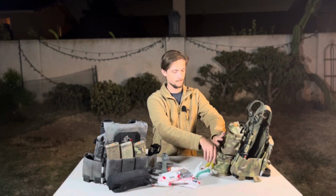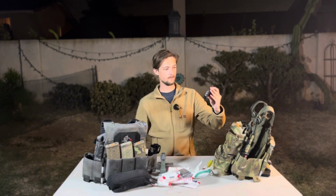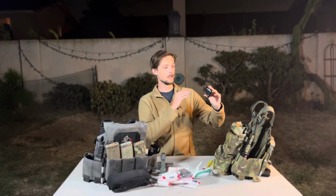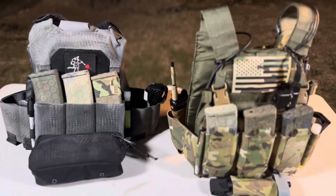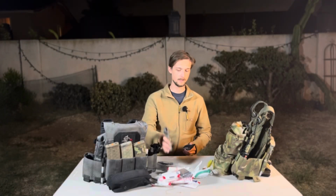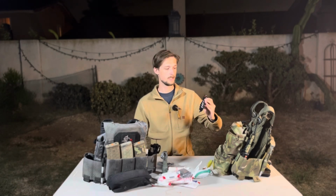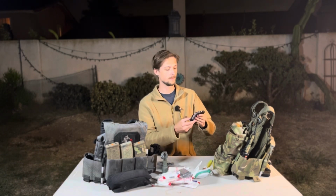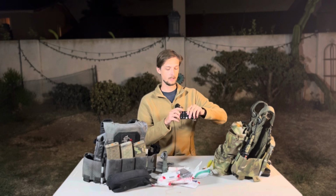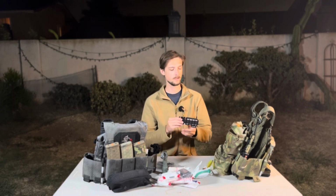Next, I have got a cool little T-Rex Arms battery holder. I have various batteries for stuff that I use. I have it specifically tuned to be batteries that run out faster. Like I have a bunch of CR123s because this thing eats batteries. I have other things that consume 123s on my kit. I have a AA battery for my night vision. I only have one because it lasts about 50 hours for my PVS-14, so give or take 100 hours, swap it out every so often. These two are for my ear pro. I only have two, I should probably get more because the Peltors I have run out of battery super fast.